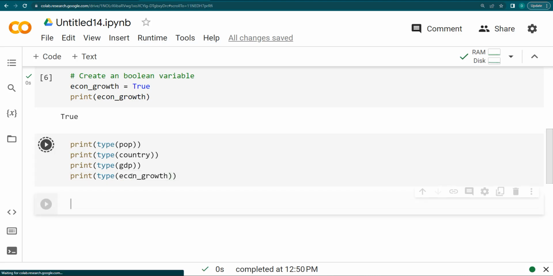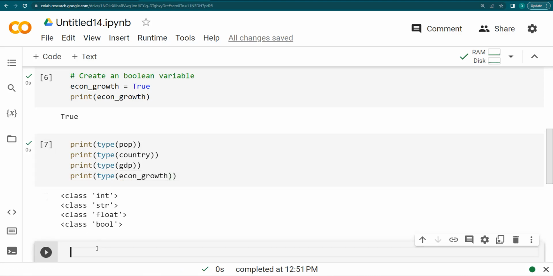So shift enter, and we can see the type of each of them: int, string, float, bool. So they are very important, because when we move to the section of data analysis, it's important to know the data type so that you know what type of analysis you can run on each.